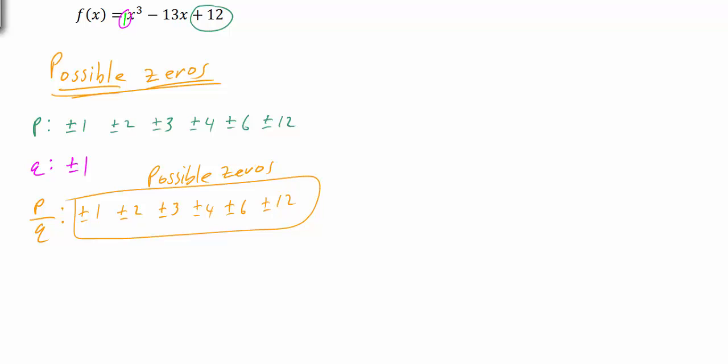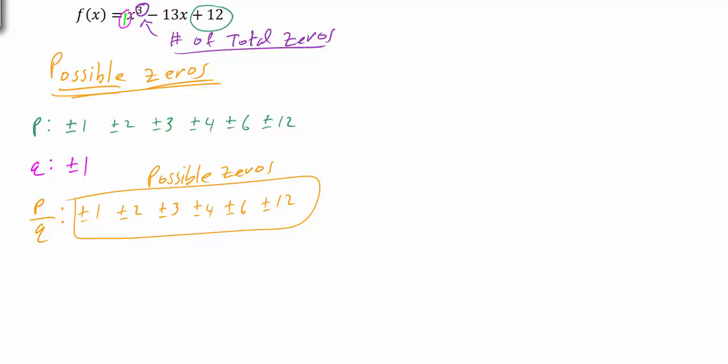Okay, and if we look up here, we know that based on the exponent, our largest exponent up here is 3, so that tells us the actual number of total zeros that we can expect to have. Now, when I say that's the number of total zeros, that's looking at imaginary or complex and real zeros. Really, before the invention of the calculator, we would go through this technique to find possible zeros. And once we find possible zeros, we would take these zeros and use our synthetic division.